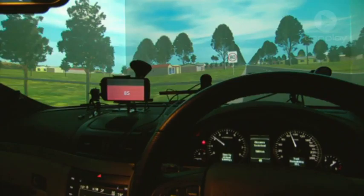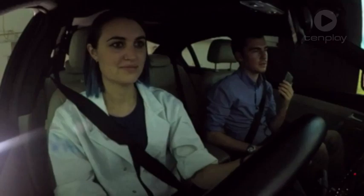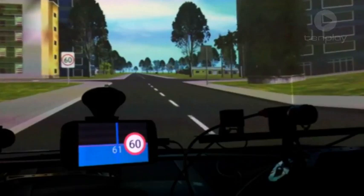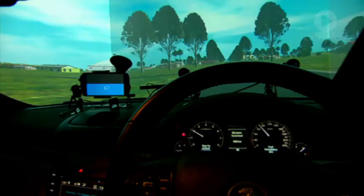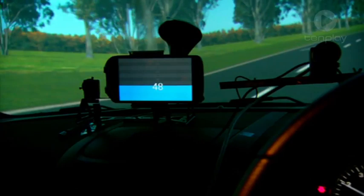This app challenges the driver to reduce their speed to a new speed limit by the time they reach the sign, but without using their brakes — by coasting. It was difficult at first; I didn't get any points because I was going too fast. But it was very satisfying once I got the hang of it. I got three stars — that's really satisfying. And there were other benefits even when I wasn't approaching a new speed limit: it makes me more aware of my speed.